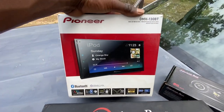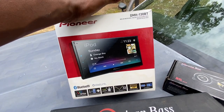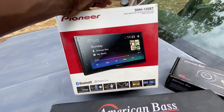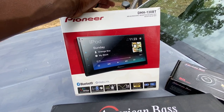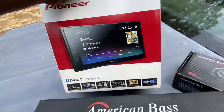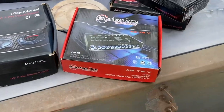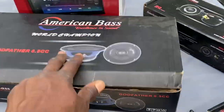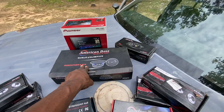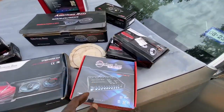For the head unit — I don't know if I gave y'all a detailed description — we're running a Pioneer DMH-130BT, a Bluetooth video unit. Pretty good, I like it for the time being. I'm going to switch over probably to a JVC. We're gonna run eight of these six and a halves; I only got two right now. I got to buy a couple more for the doors — something in the doors and the console, none in the back deck, great blow-through in the back deck.